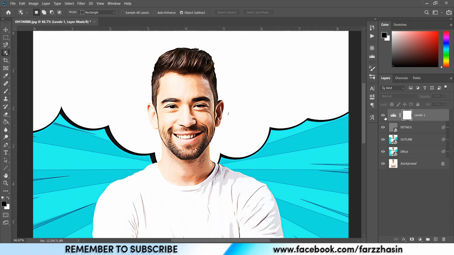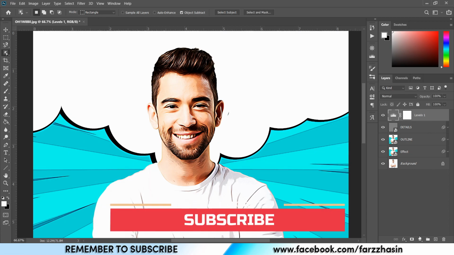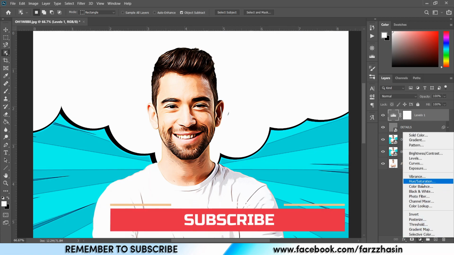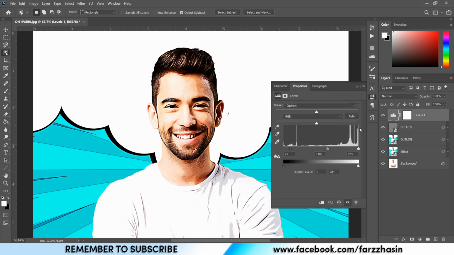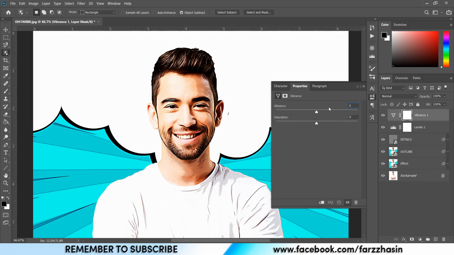It looks good. And then go to the Vibrance and Saturation adjustment layer, and I am giving 10 for vibrance and 5 for saturation. That's good.